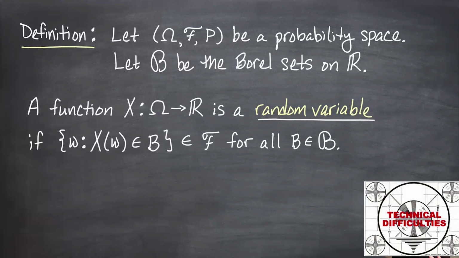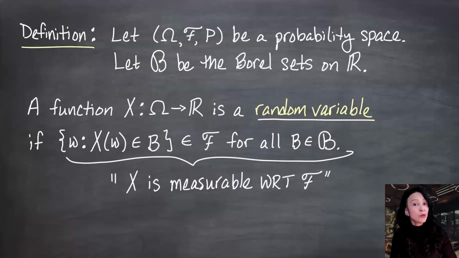So the definition actually depends on the sigma field we used in R as well. We use the Borel sets because that is by far the most common sigma field that people use in R, but we could define a different sigma field in R, in which case we would say something like X is measurable F/F2, where F2 was another sigma field. But we're not going to have to worry about that for a while, so we'll get there and I'll say that all again. But yes, you are correct that measurable with respect to F is actually also a product of what sigma field was used on R.